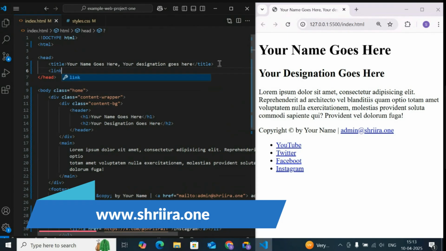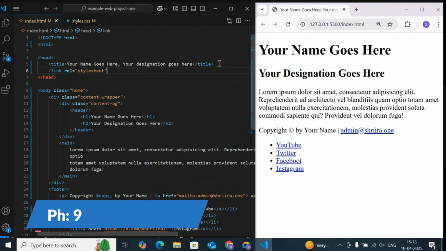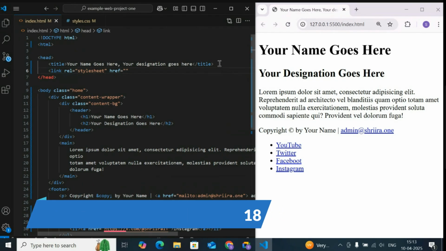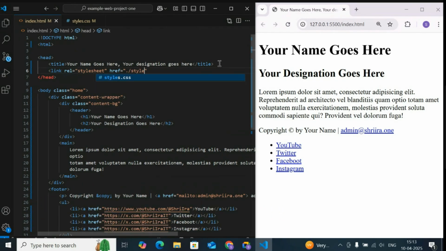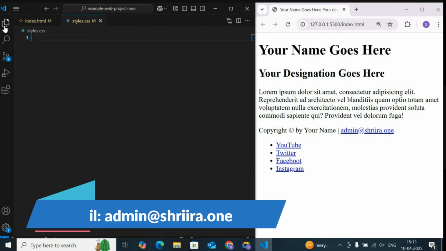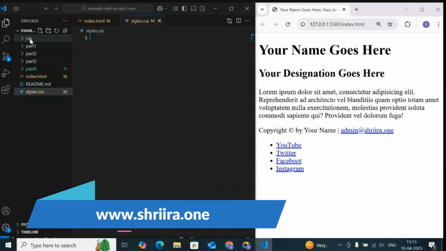So that will be a link with rel stylesheet, and the href itself is going to be /styles.css. We will put this styles.css in a folder called CSS, and link it to the workflow CSS.